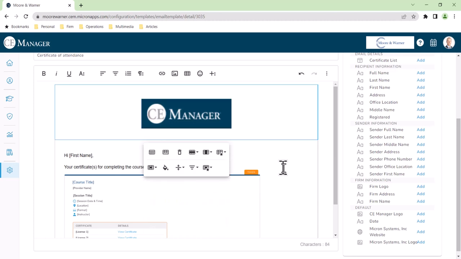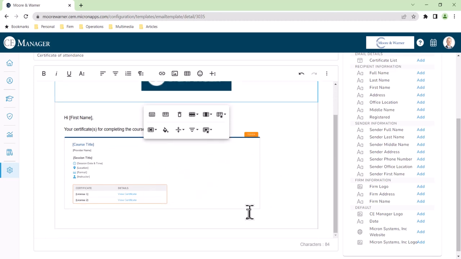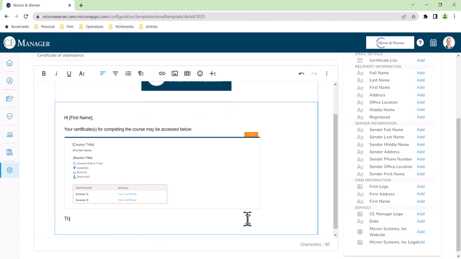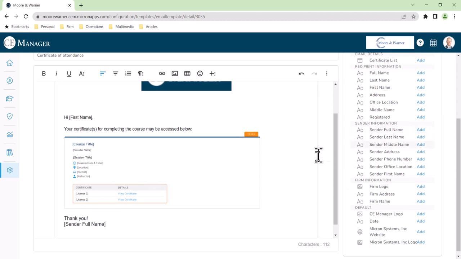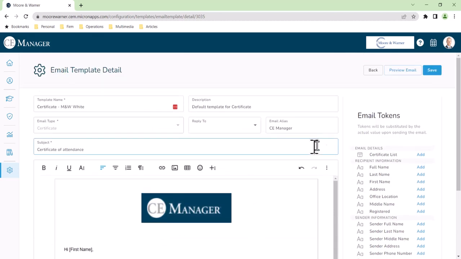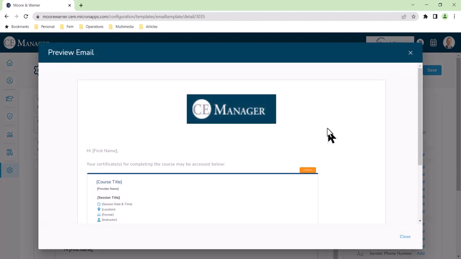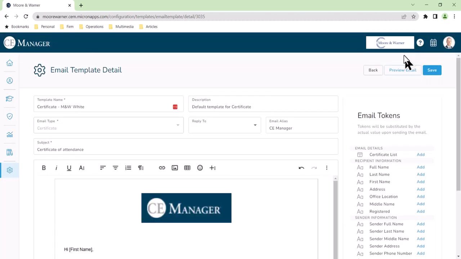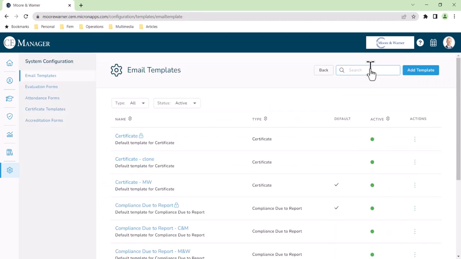Then we add sender information to the bottom of the message. And we'll grab the sender full name. And we are done. Click Preview Email to see what the certificate looks like. We close the window. And we click on Back. Use the search field to find specific email templates, such as learning plans.